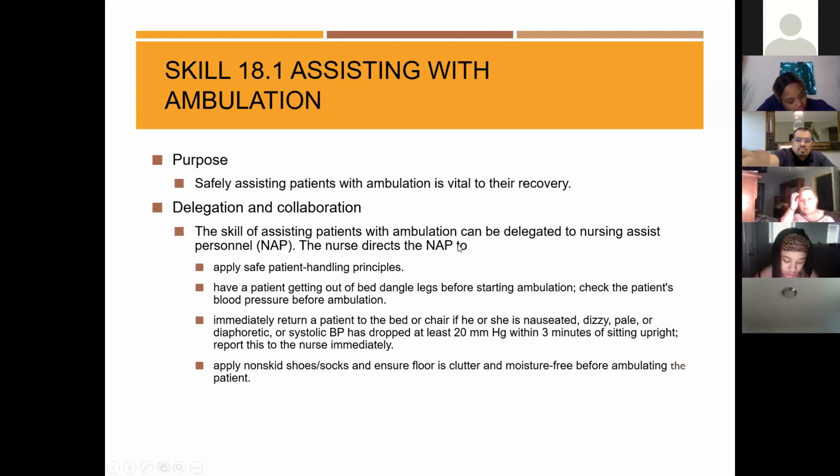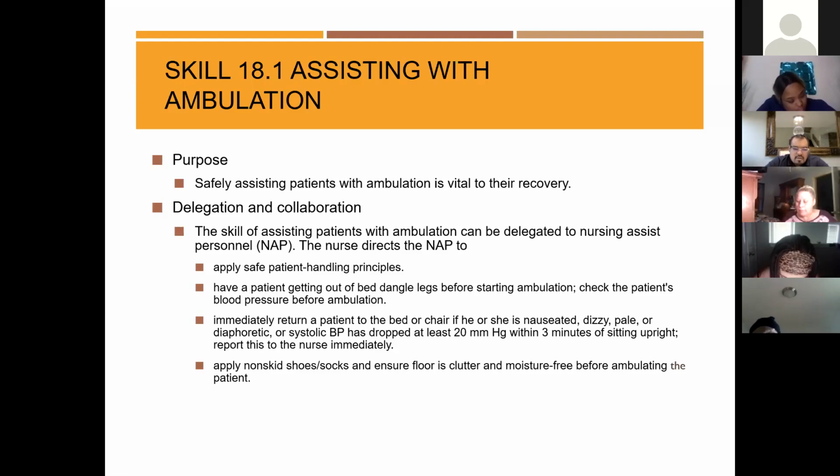Your CNA, your nursing assistant personnel, can help. They can assist with ambulation. Just remind them to be safe about handling those patients. Meaning, if the patient is ordered to have a 3-person lift, then make sure that CNA has 3 people to help them lift. Or if the patient must ambulate with a wheelchair behind them, which is what we do anyways, especially if there's a patient who is unsteady in their gait, then we want to make sure that we inform our CNAs that are helping us, okay?